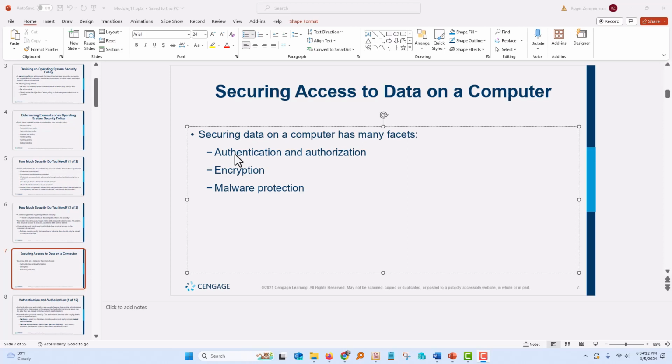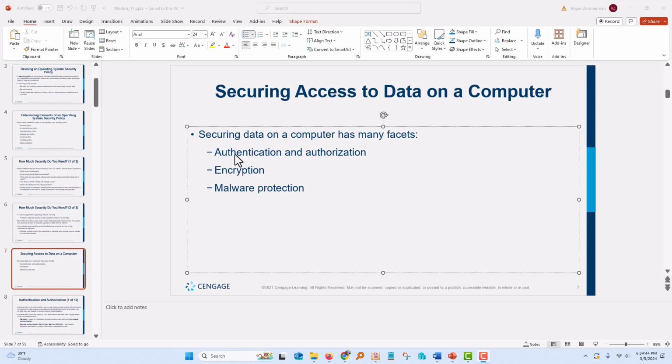Authentication is what you do when you log on to a computer. It is proving your identity, proving you are who you say you are. There are typically two parts to it. One is a username, and the other part is the password. So your username is really the identification portion of authentication, and the password is really the authentication portion of authentication. Historically, those are the two.